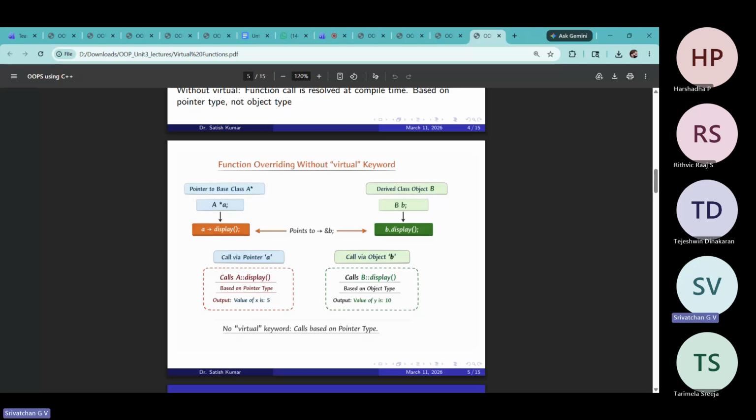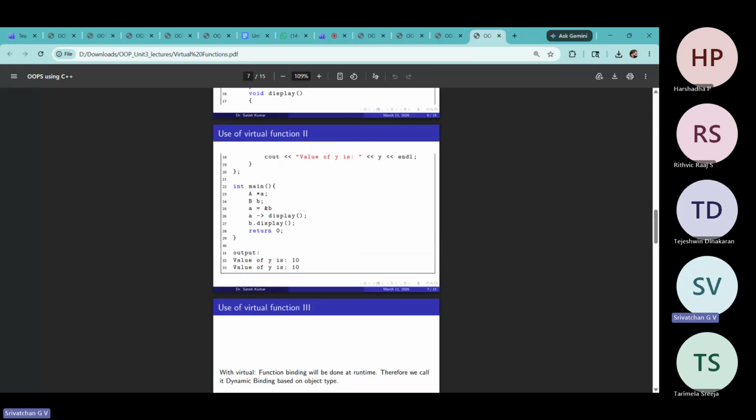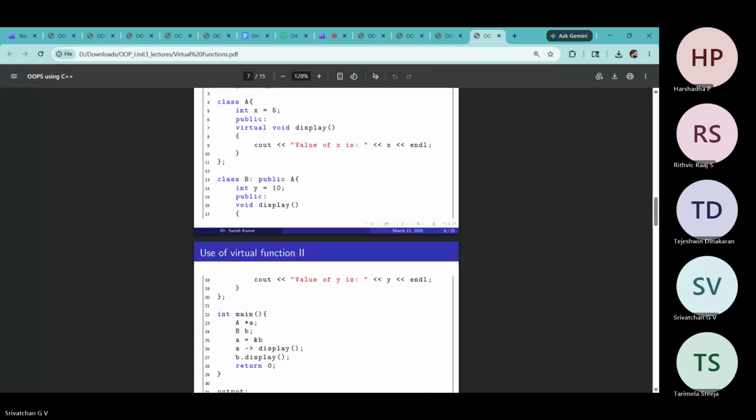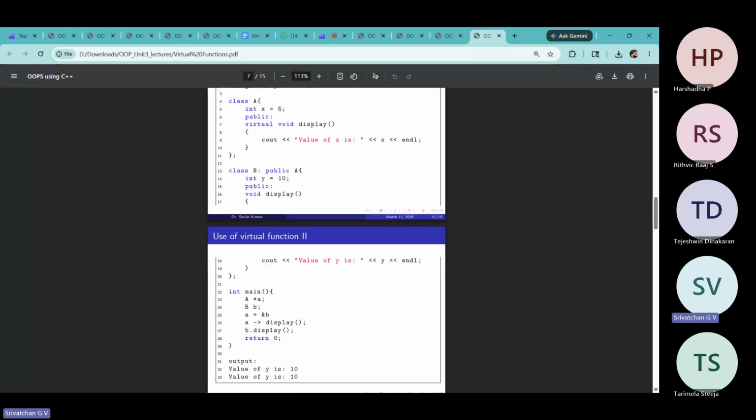Okay. So in order to make it clear, here he has used virtual void display, and he hasn't mentioned where the display has to be done. And as you can see here, he has done a dot display, b dot display. The display is a virtual function. It can be used by both a as well as b. So whenever you're trying to access a, a's display will be printed out. The value of x is whatever, and the value of y is whatever will be printed out when you try to do b dot display. Okay, it's basically implicit, but it's better if you do it with the virtual function.